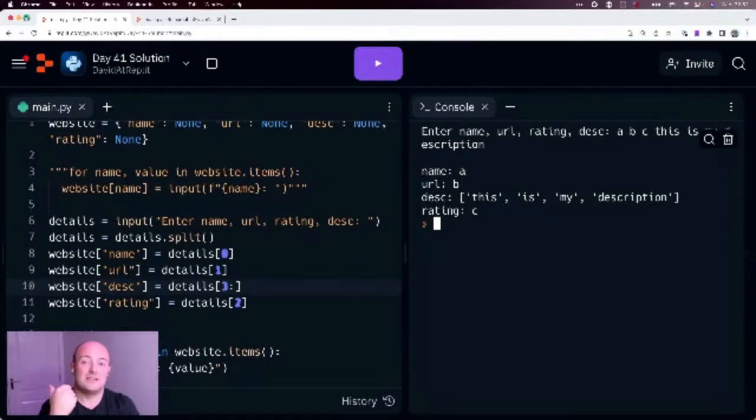The description is a list of individual elements, but what we can do there is we can use a command called join to bring them back together, because split breaks things apart, join brings things back together. So if I go to the end of this and just do join, hold on, is that the right way around?